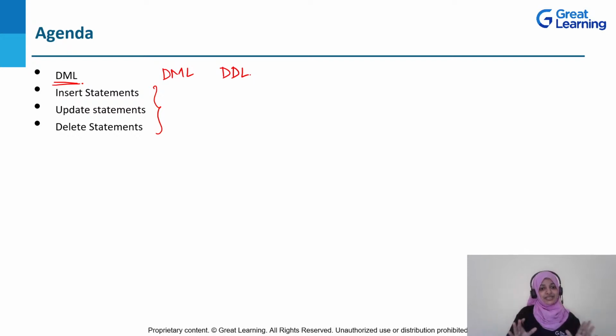Since they are a contention-based topic, I have not taken them up in this session. Here we'll only be looking at the very basic set of statements, which is insert, update and delete. So please stay tuned if you have any doubts or queries regarding insert, update or delete statements. Let's quickly get started.